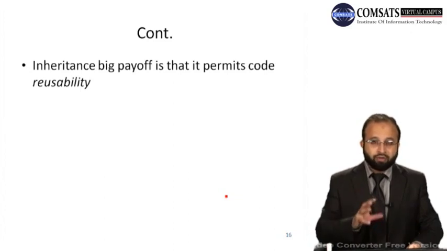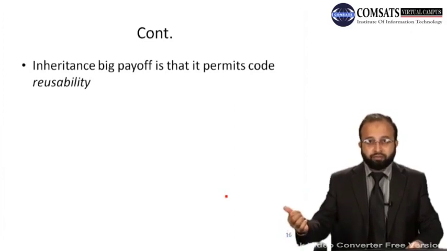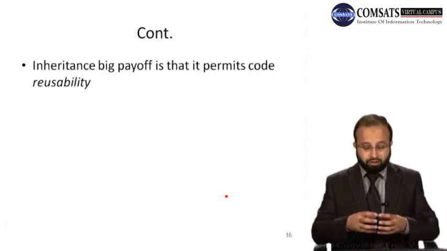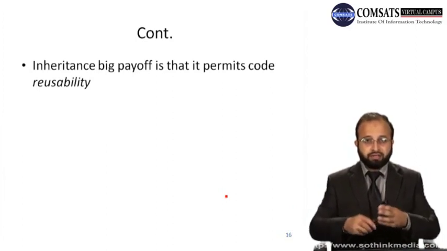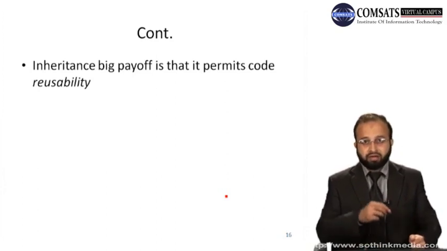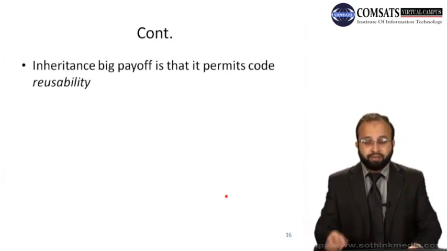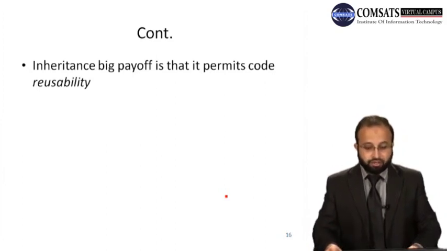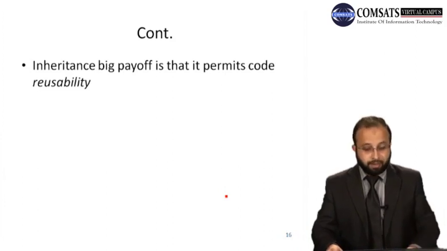Instead of writing that common code in the car class, truck class, bus class and motorcycle class, you put that common code of all such types of vehicle into a vehicle class. Okay, and then you derive these car, bus, truck and motorcycle classes from that base class. So this gives code reusability: instead of writing the same code in multiple classes, you write the code in just one place.